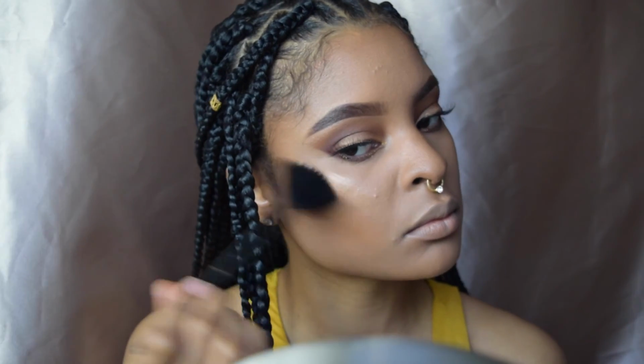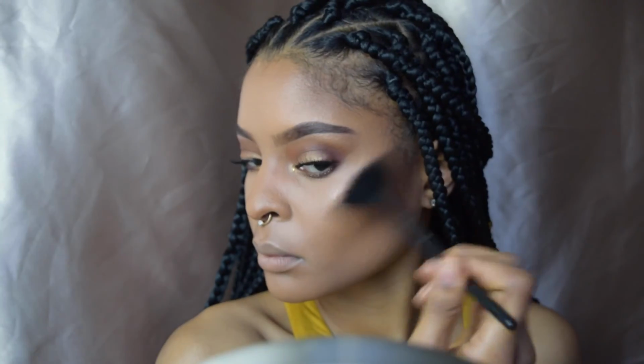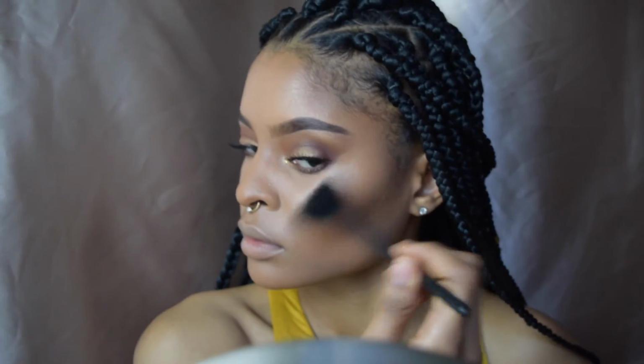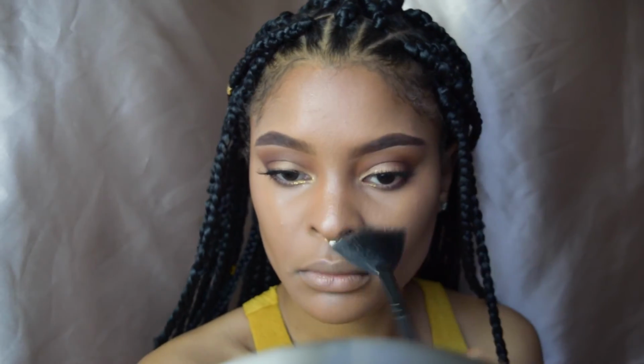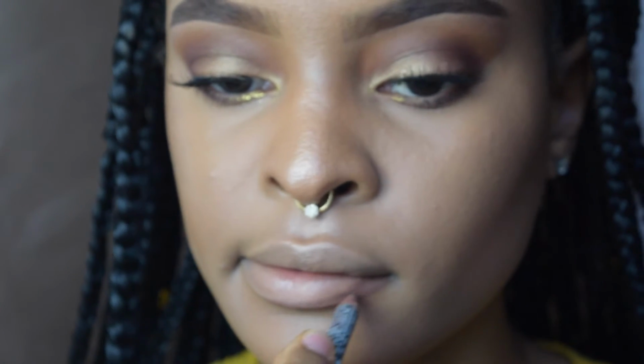And now I'm just fixing my brows so that all the powder and stuff is off and they're defined. And now I'm going to glow my skin using the Flamingo Fancy Illuminator from Benefit Cosmetics, and I'm using an e.l.f. fan brush to apply that on. As you can see, I'm dragging the illuminator up on the sides of my cheeks, and I'm putting it on the bridge of my nose, on the top of my lip, and on the bottom of my lip. And I'm using NYX Cosmetics eye and eyebrow pencil in brown to line my lips. And next I'll be applying another NYX Cosmetics Glam lip gloss in Aqua Luxe, and then I'll just be putting Previous by MAC in the middle of my lips.